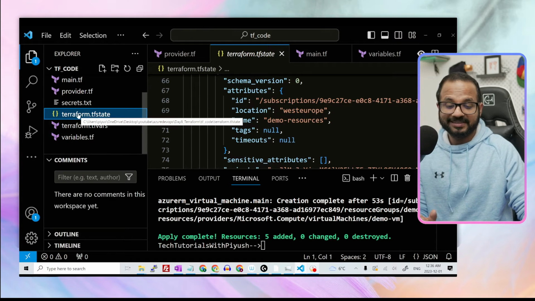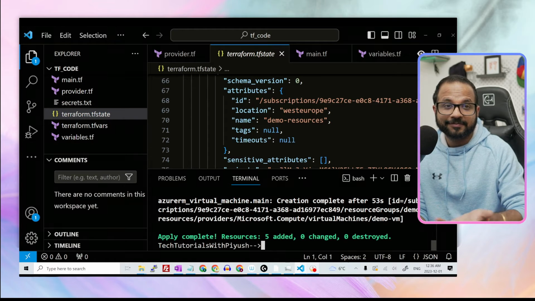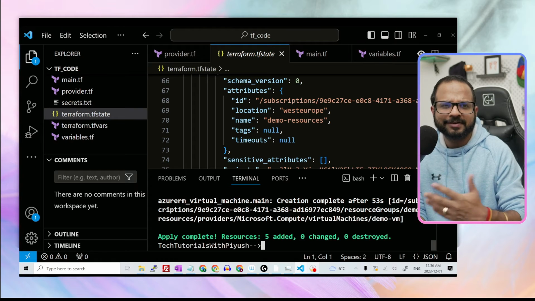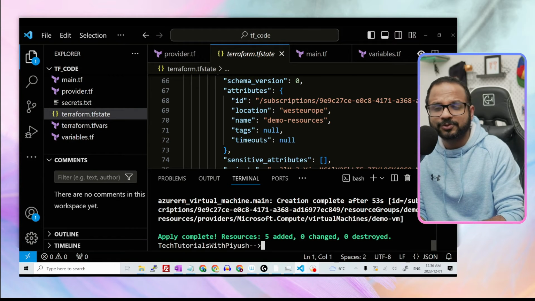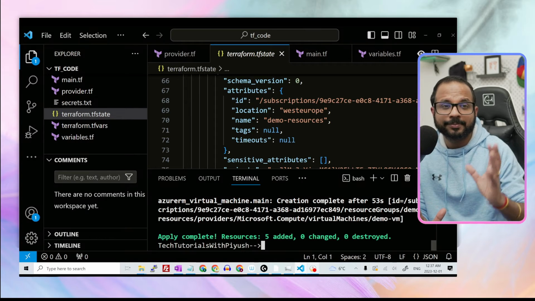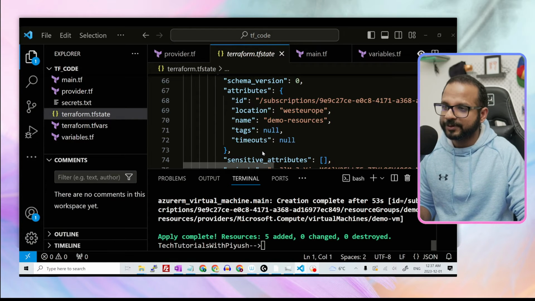Let's say I delete this file from here, now I have lost the access to my environment from Terraform. If I delete the file and run Terraform apply again, it will not find any resources because the Terraform state file is basically blank. It will try to create new resources, or it will do something that it is not supposed to do. Right? So it will just corrupt the environment. It will be a hassle for us to import all the resources and create the configuration again, which is what we don't want. That is why we have to initialize it with the backend. Now let's see how we do that.